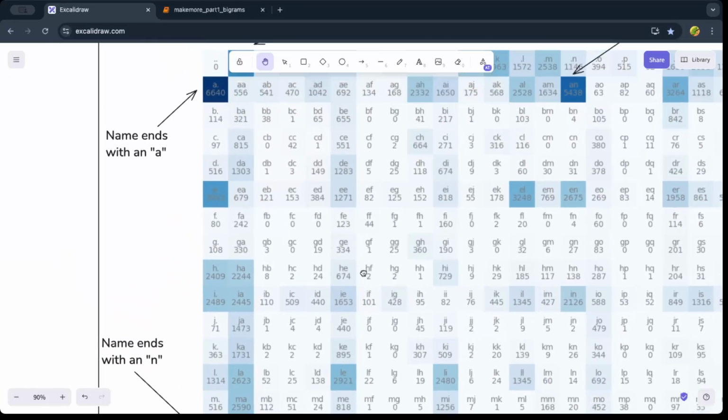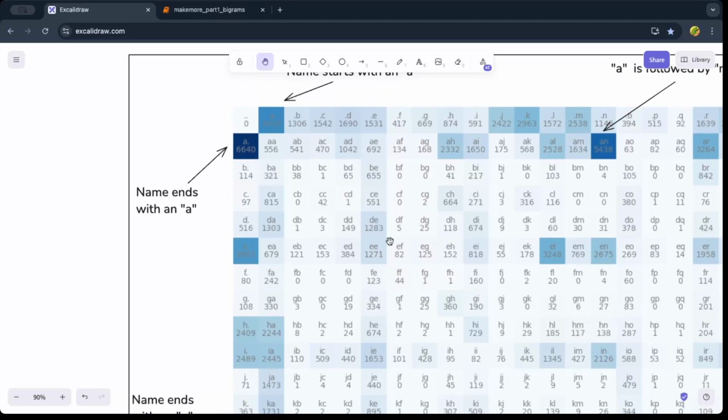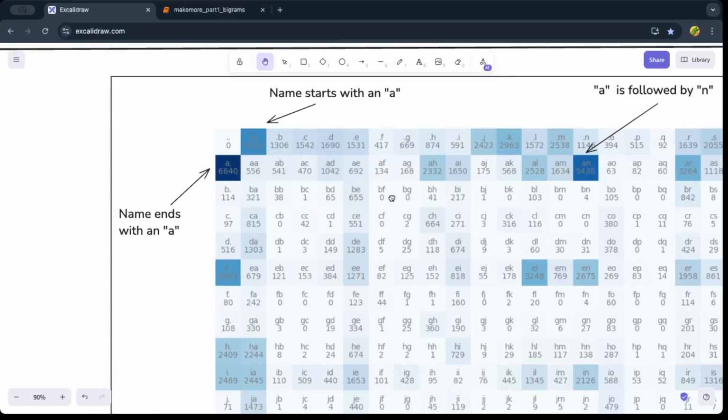If we zoom in, we can see very rare occurrences like DB or DC, and there are most probable occurrences like A dot and AN.